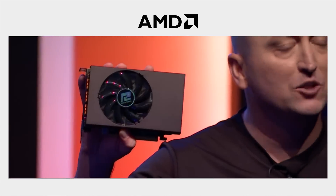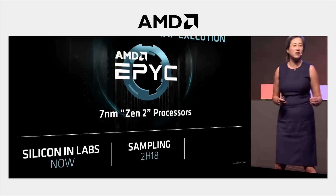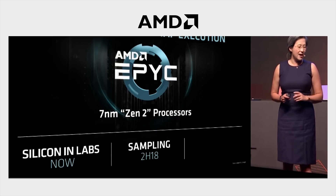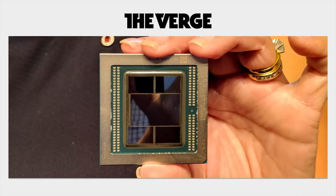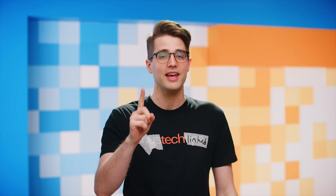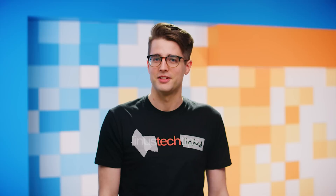There's also a Radeon Vega 56 Nano, which was rumored for a while leading up to Computex. More importantly, AMD is also using a seven-nanometer process in its Zen 2 processors, which are in labs right now. The first chips will be server-oriented EPYC models launching next year. Going by pure newsworthy announcements, it looks like AMD takes the cake today — but will that cake run once you bring it home and plug it in? You never know with AMD.